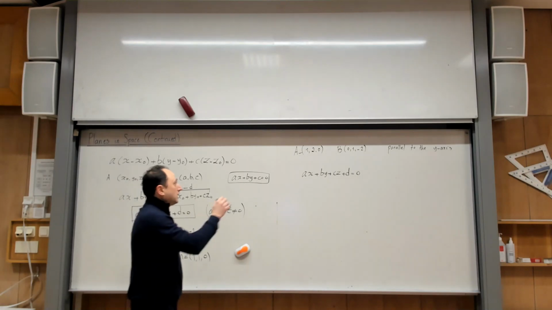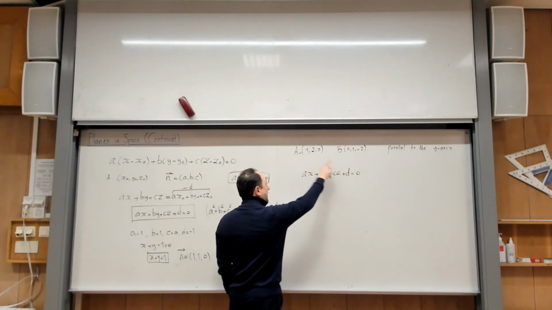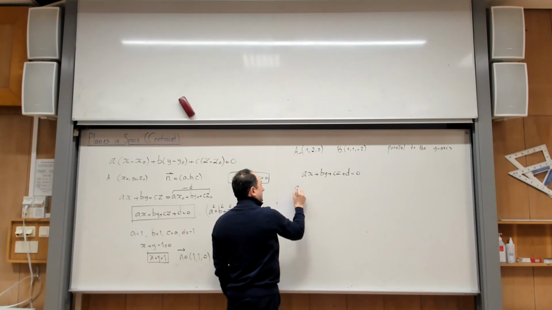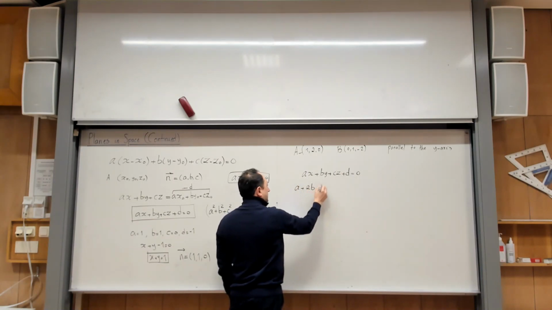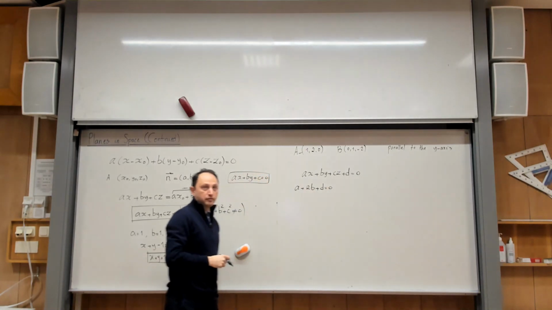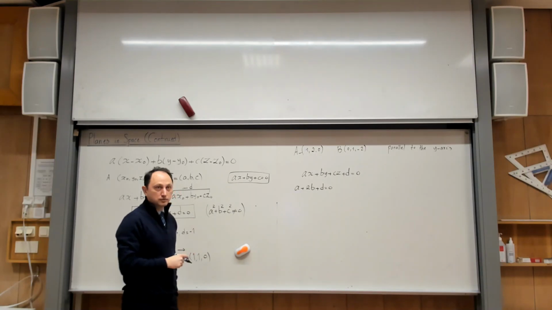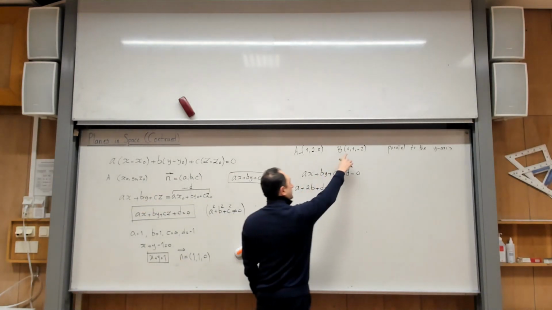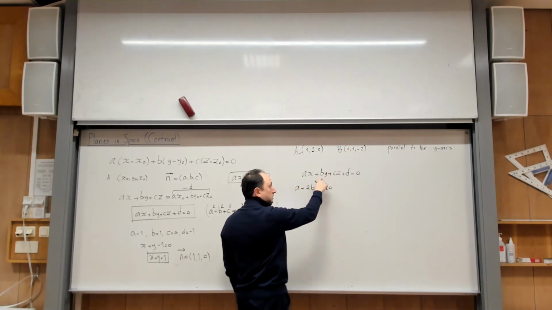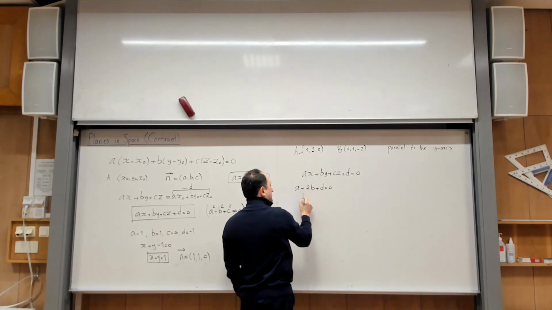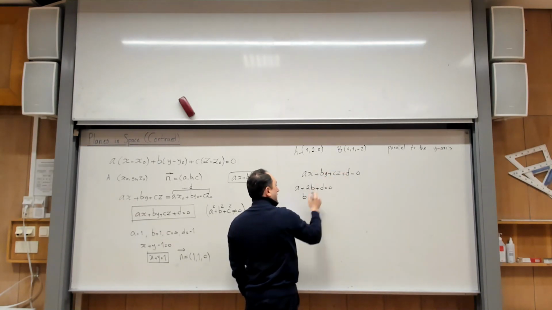Yes? In that case, I can claim that I did the job. But I know that this plane should pass through this point, so if I replace x, y, z with these coordinates, it should satisfy. So this means that A plus 2B plus D is equal to 0. I replace x with 1, y with 2, z with 0. And then I have the same thing for this one. This is also supposed to be here. So what does it mean? I replace x with 0, y with 1, so it becomes B. I replace z with minus 2, and then this is equal to 0.